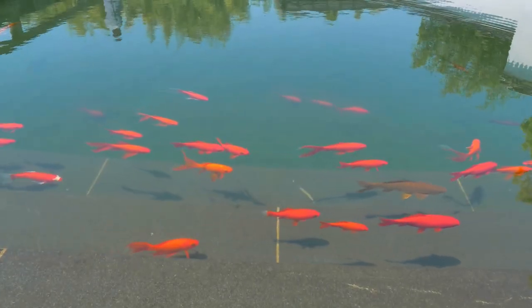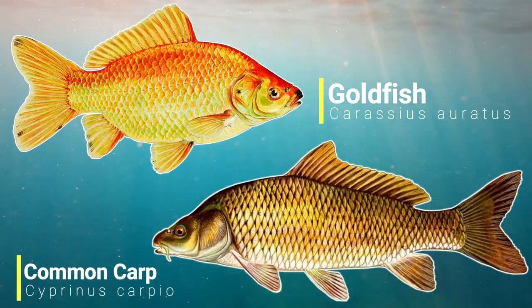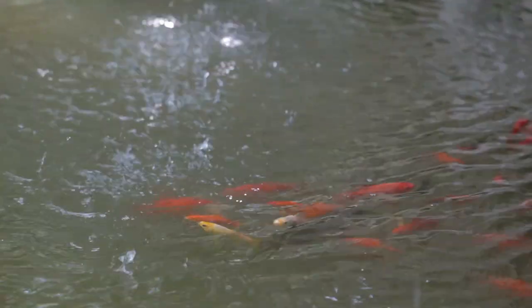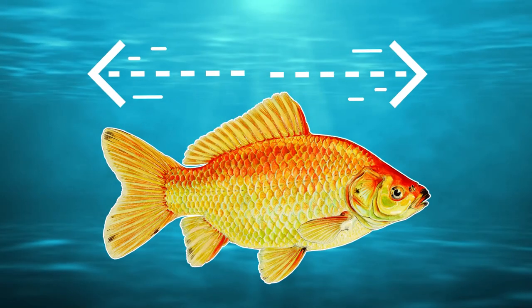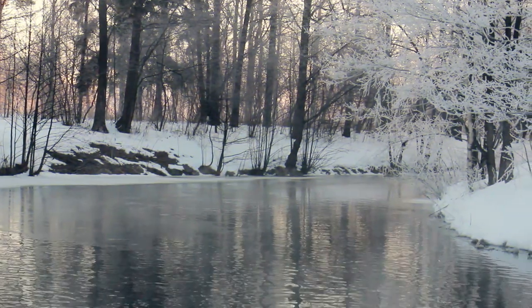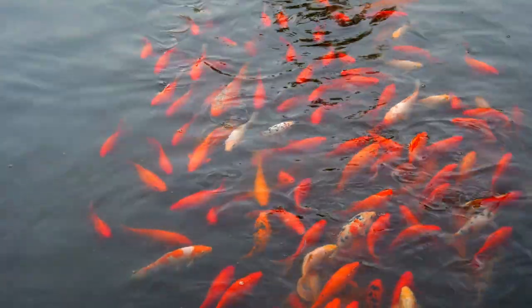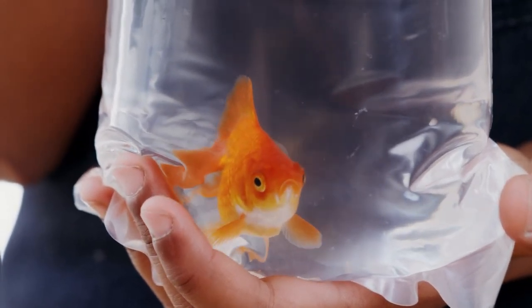The more natural shaped goldfish can really become a problem because, as they're related to the common carp, they can cause just as much damage. Although they are a little easier to spot in a river or lake, they don't get quite as large as the common carp, reaching a maximum size of around 35 centimetres or 14 inches. As this species can live in near freezing water and can live up to 40 years old, they're very hard fish to get rid of, and the main problem in the goldfish invasion is how easy they are to obtain.